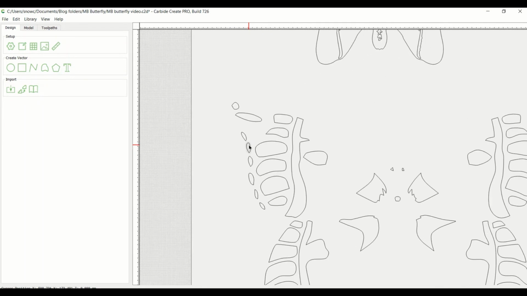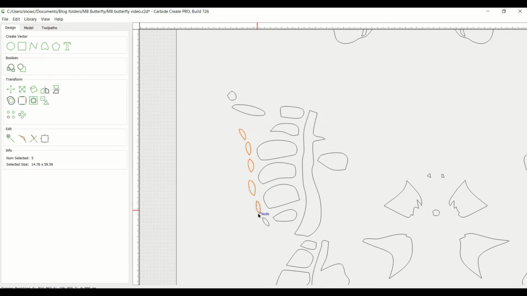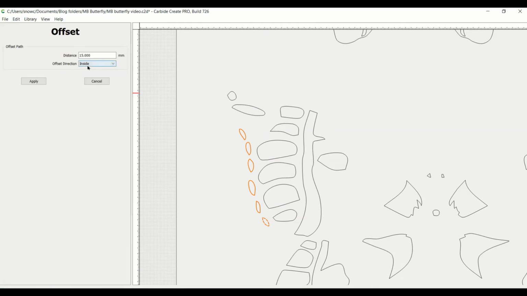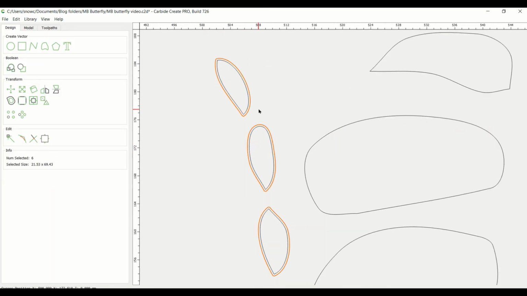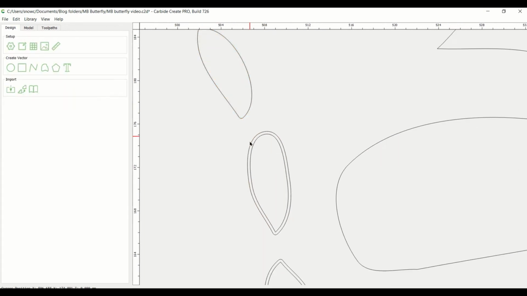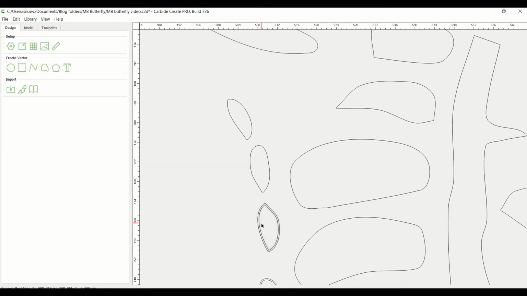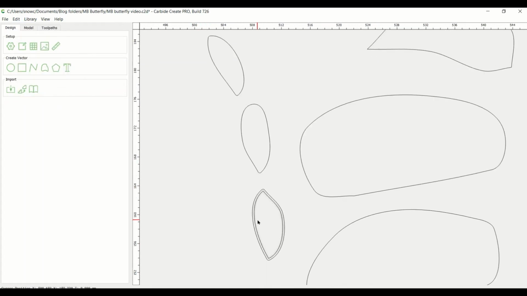And so if you want to cheat a little bit to make these things carve, let's just highlight this one, this one, this one, this one, this one, and this one. And then we're going to come over here to our offset tool, and we're going to go outside, and we're going to go 0.25 of a meter. So it made those dots just a little bigger. Now what that means is it's going to be just a little easier to carve, and we're going to take a little artistic license here and undo my favorite key.